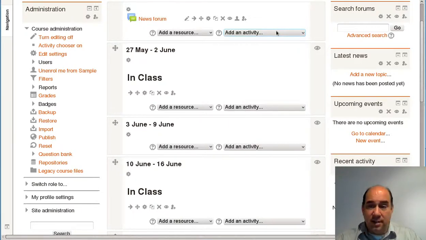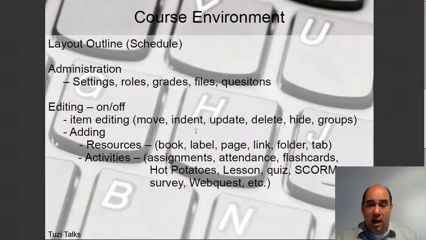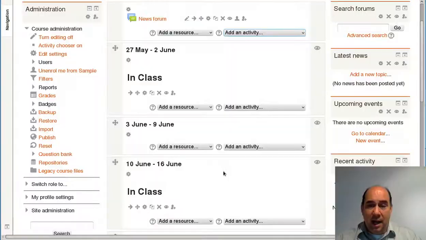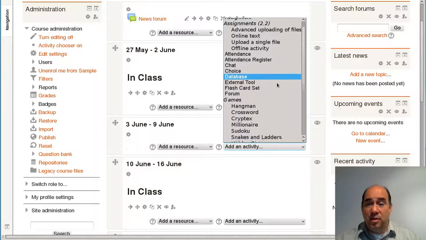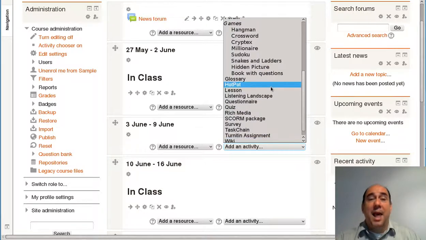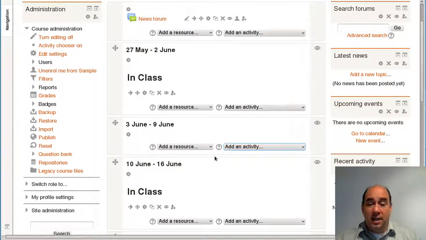Let's go take a look back and see what else I was supposed to show you. Showed you these basic things. I showed you some of these. Let's go look at hot potatoes. A hot potatoes activity is, I don't know if you've ever used hot potatoes. We'll show you what that is in just a minute. But I can use created hot potatoes activities in my class. And so hot potatoes activities are another type of open source software that you can use. And let's just go take a look at what hot potatoes is.